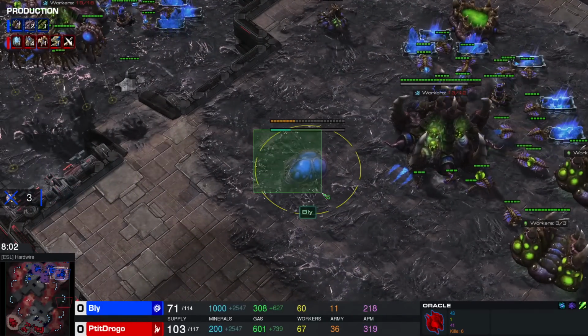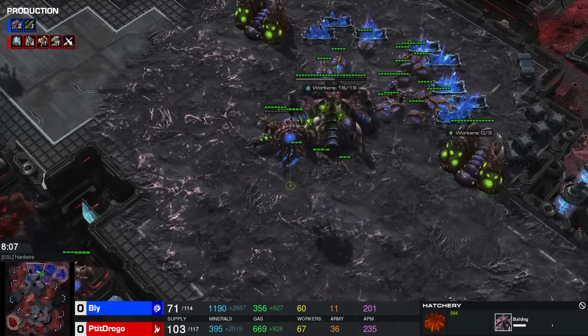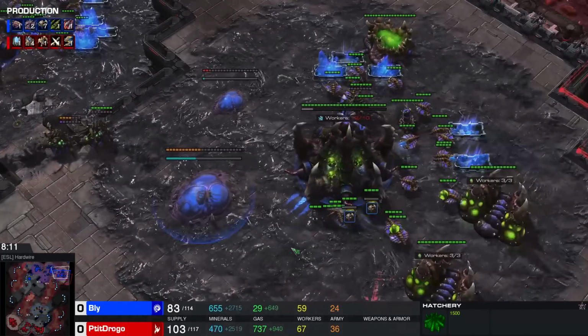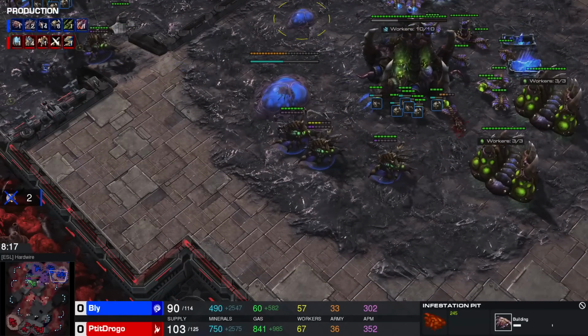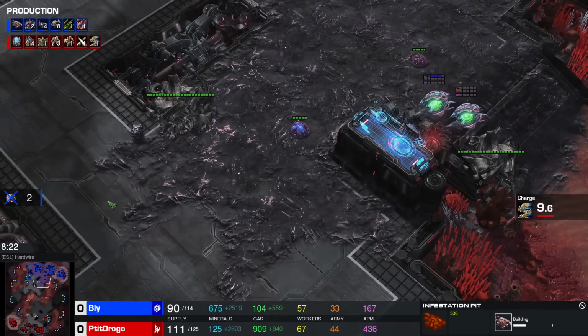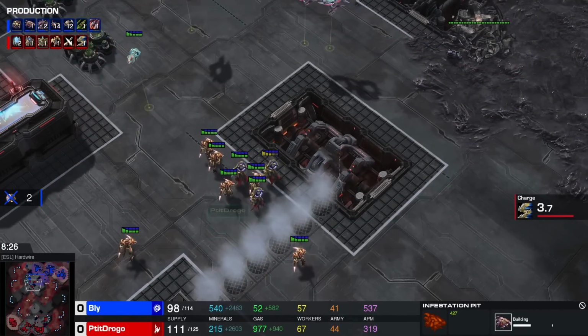Is that a macro hatch? It's really uncommon to see macro hatches being built when playing roaches, especially off of such a low drone count. It's much more common to see... Ooh, maybe it's Swarm House? He's going to rush into Hive. I'm never quite sure what BLY plays. Whenever I think of BLY, I never really have a vision of what he's going to do in like a mid-game or a late game.